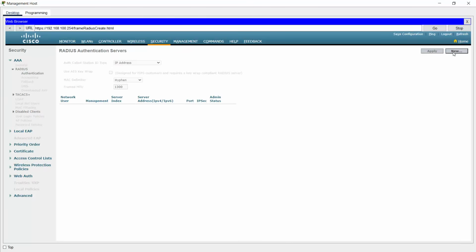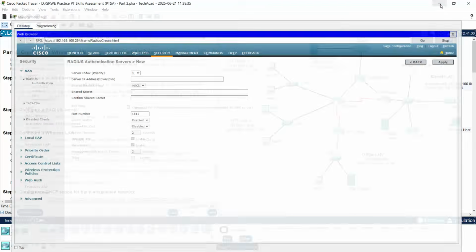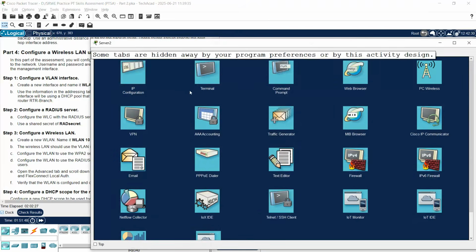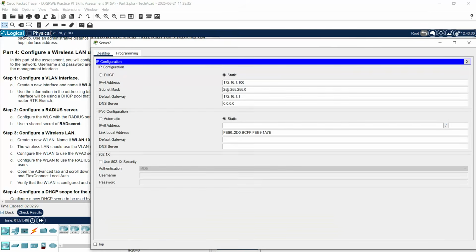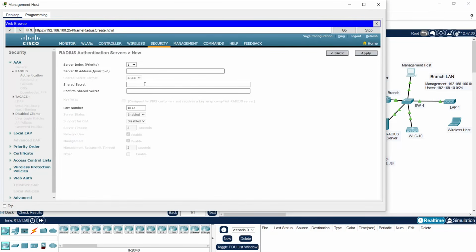We will create new. Then we need to give the IP address of our RADIUS server. So here we can see our RADIUS server. Let me check the IP address, 172.16.1.100. Better I will copy it, then paste here.